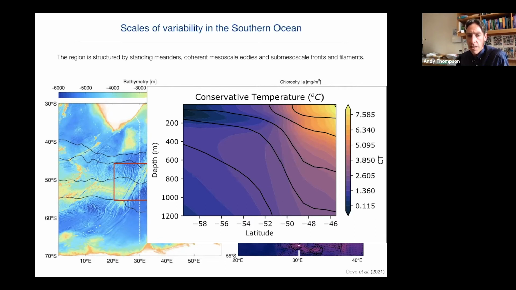This is the hydrographic section collected along I6 South when we deployed the gliders. Again, we put in right around 51 degrees south. This is also an interesting place because north of the polar front, you can see that those density classes, the black curves here that are isopycnals, are ventilated right at the surface. And south of the polar front, you have this strong stratification at the base of the mixed layer.